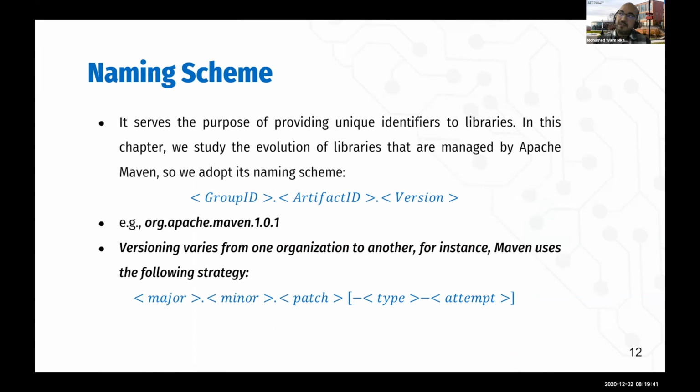Usually those different packages follow a specific naming scheme, right? You've already been familiar with this. You have seen it somewhere, somehow, but you never knew that this is a naming scheme. We start with the group ID dot artifact ID dot version. For example, org.apache.maven, and then the version, which is 1.0.1. So they follow a specific naming scheme that identifies who is implementing the package, what the artifact is, and then the version of the artifact. This is how we identify the maintainers of the API, the name of the API, and the version. And that's how you can find the documentation of the API in case you want to use it.